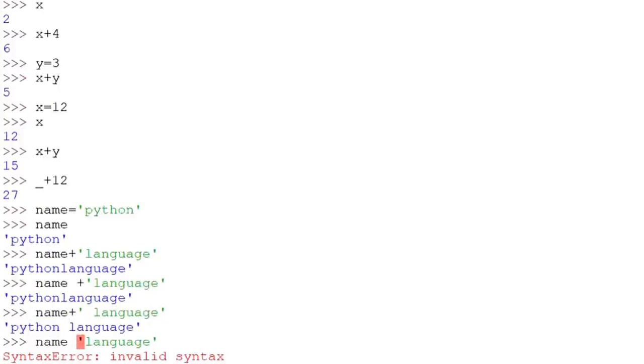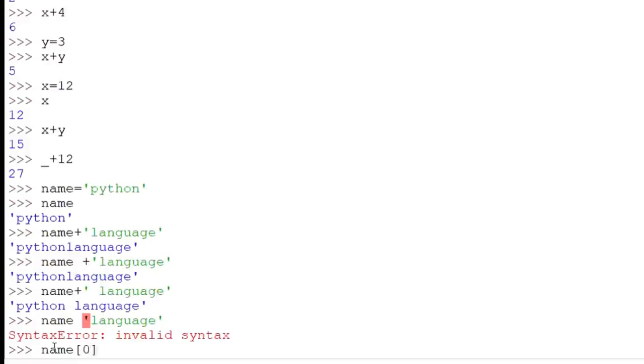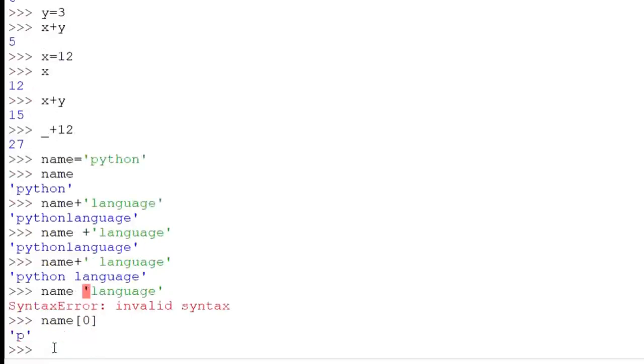Suppose I want to display a single character in the string name. At that time I can do name of 0. Now what will be the output? It is displaying the first character in the string, that is p. Now I want to display a set of characters.